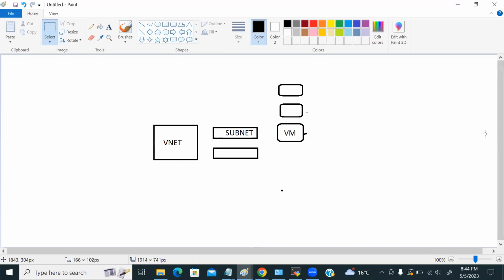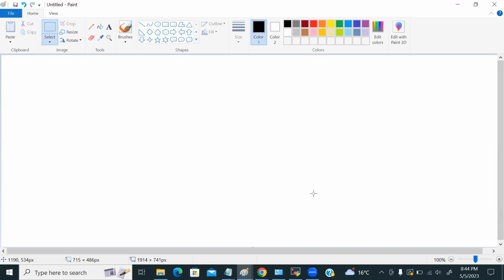Now we'll talk about the application security group. Suppose there is one NSG for the subnet and another NSG for the VM in the subnet. Both NSGs are applicable to that VM.